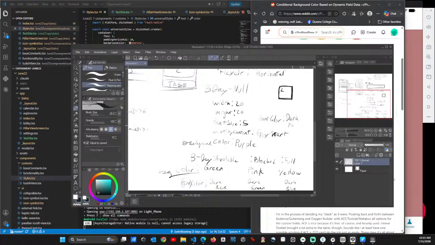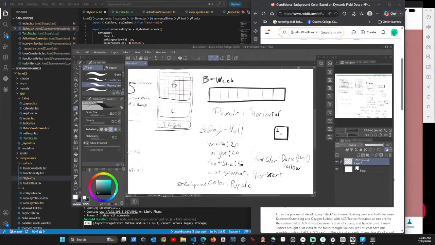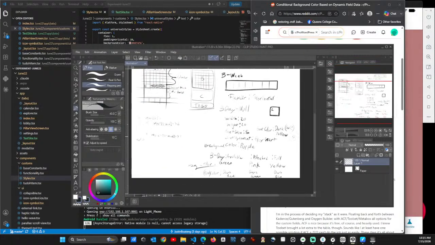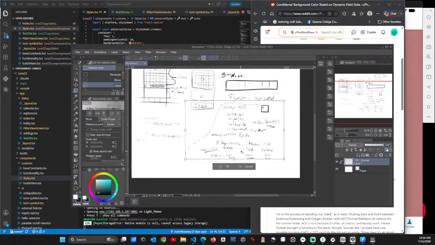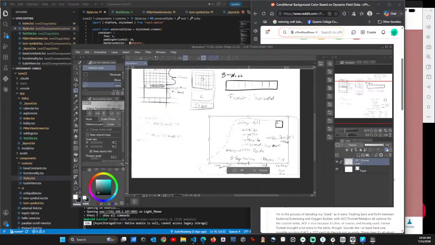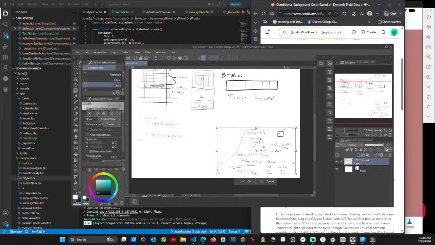Dark yellow, maybe gold, maybe. So that's for the boxes.